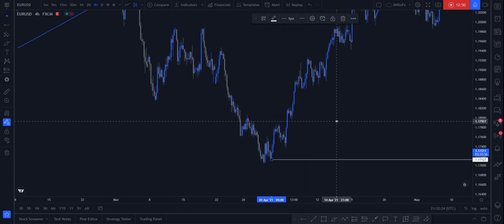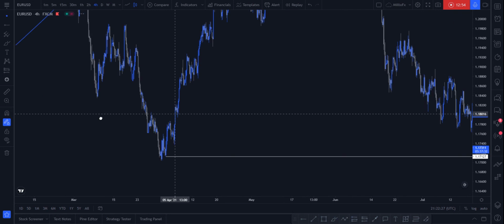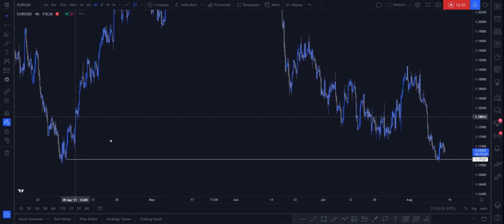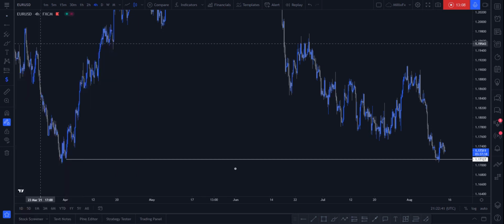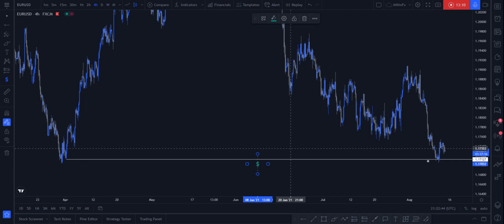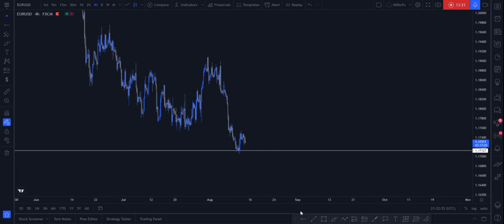So now when we take this ray and go back to our previous market rise, you can see the market has broken the order block right here, proving to us that it has created a liquidity that price needs to come back and tap, but we don't know when and how price is coming back. Will it come back now, tapping and making new lows? That is what we don't know yet. So let's go to the daily time frame, 4 hour, 2 hour time frame to look at something.